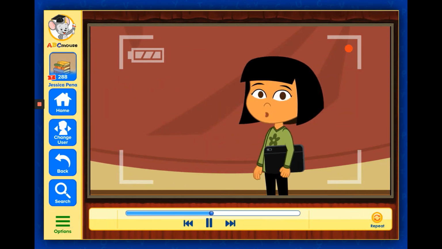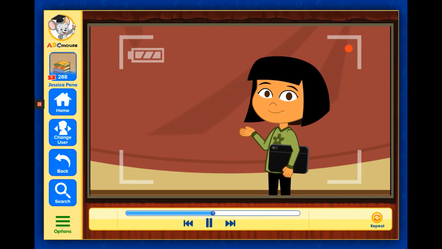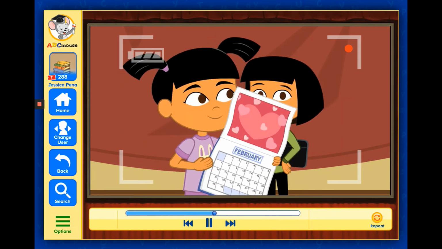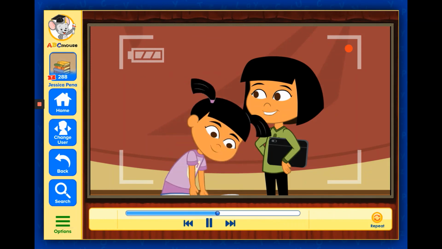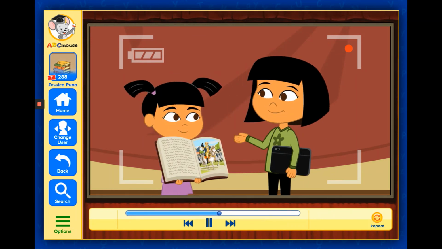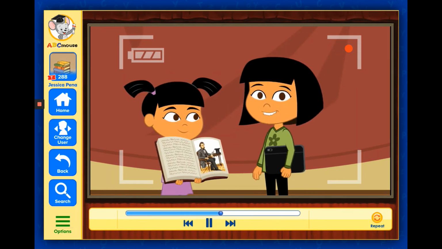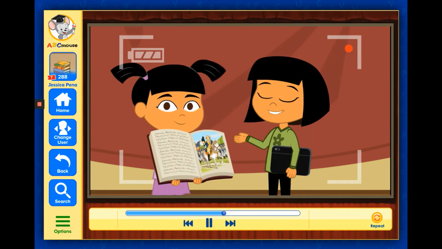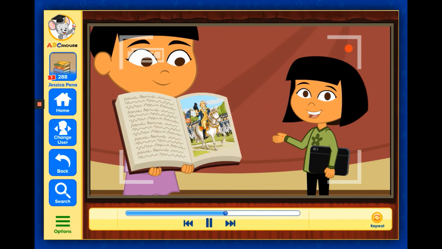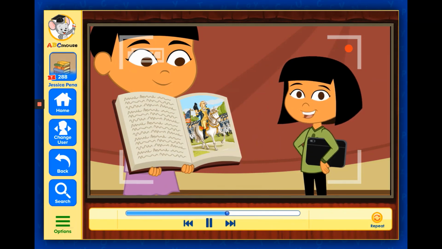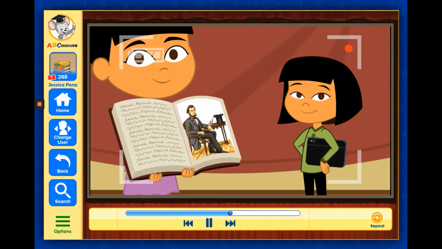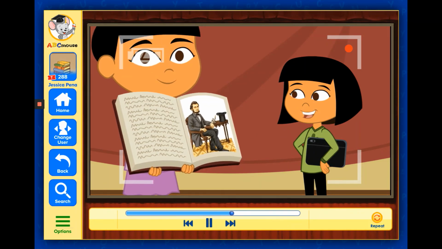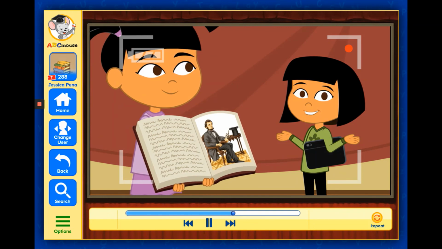Another really important holiday is President's Day in February. That's when we remember two of America's greatest presidents, George Washington and Abraham Lincoln. After the people in the 13 colonies decided to be independent, they had to fight a war with England. George Washington was the leader of the American Army, and Abraham Lincoln kept our country together during the Civil War. And he helped make it against the law for people to have slaves. That took a lot of courage.